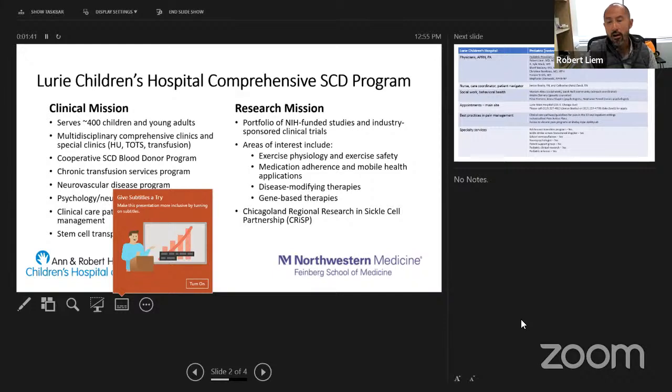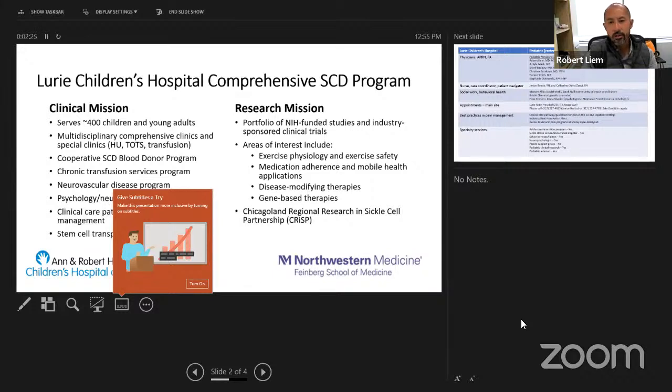A number of our patients are on chronic transfusions for many different indications, most commonly for stroke or risk of stroke. And so we have chronic transfusion services that are embedded in our infusion center that is in the hospital itself. But one of the unique things about our program is that one of our providers, Dr. Kyle Mack, has also started what we call the Cooperative Blood Donor Program in conjunction with the American Red Cross, increasing blood donorship among the Black community, so that we can match individual units of blood with patients with sickle cell disease who require blood, to decrease some of the complications that we see from chronic transfusions.